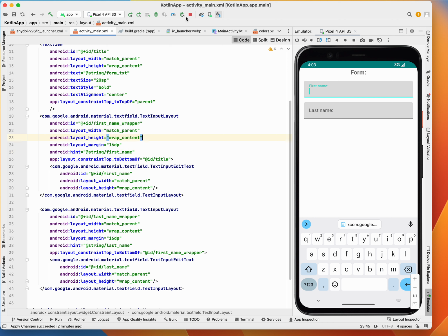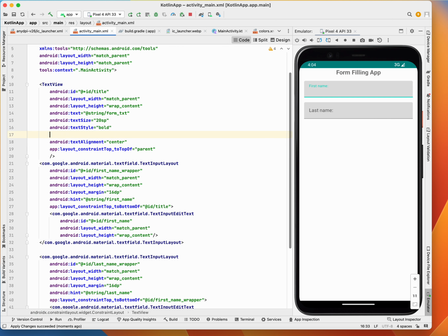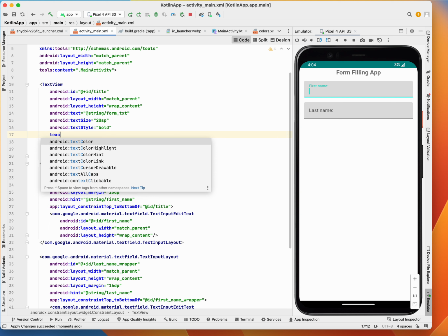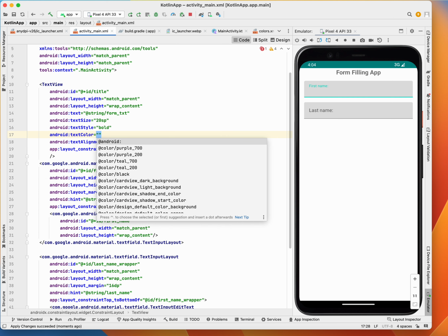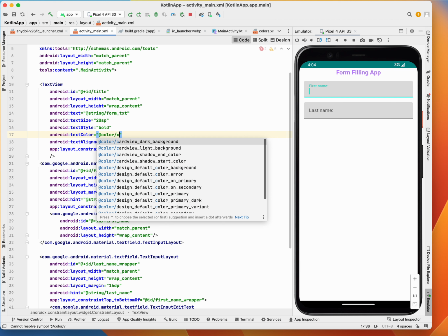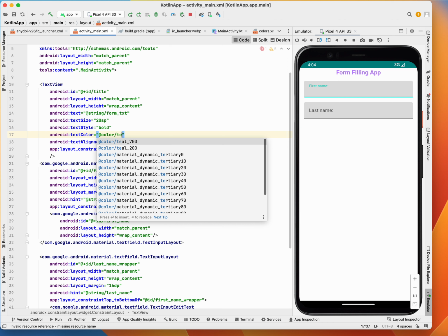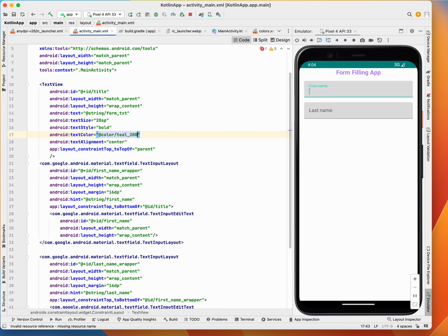Okay, so if you check here, it will be form filling app. Okay, so I want to make it teal.